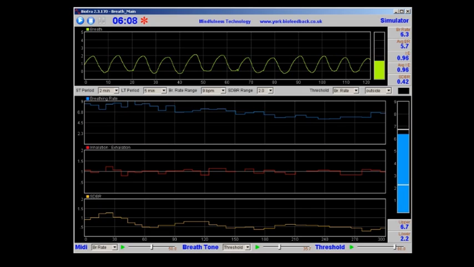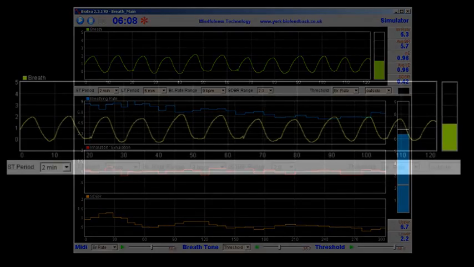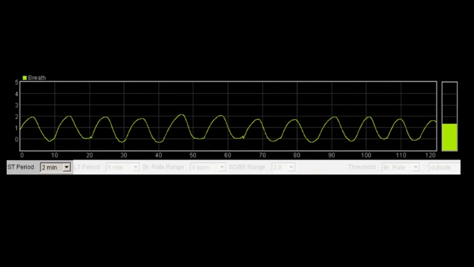The application has two windows. This is the main window. The support window, which is only used to check breathing calibration, will be introduced later. The uppermost chart shows the short-term breathing trace. The signal rises on the inhalation and falls on the exhalation. There's only one control for this chart, and it sets the horizontal range or time scale.